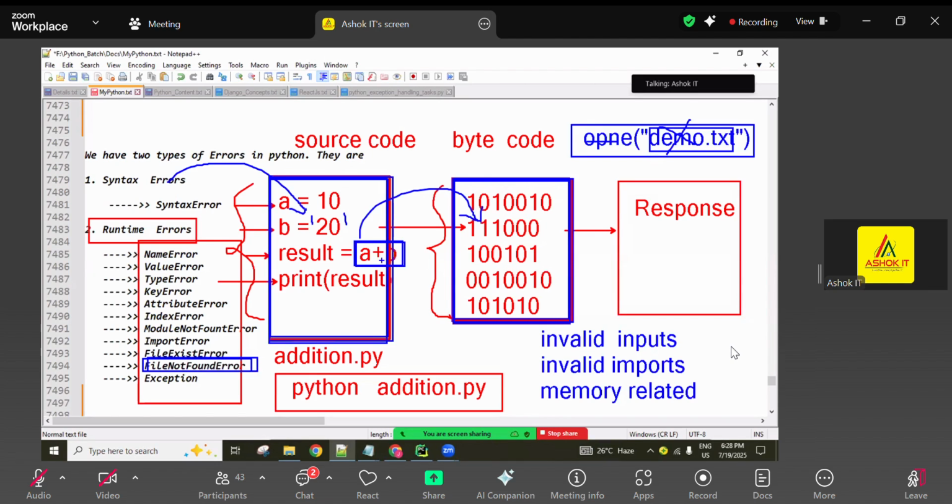While executing the bytecode, because of int plus string, an exception comes. This is invalid inputs, different types of inputs. That's why we get a type error here.